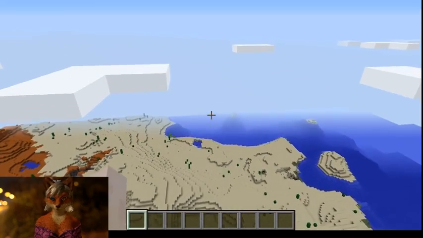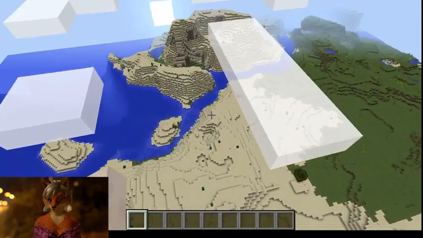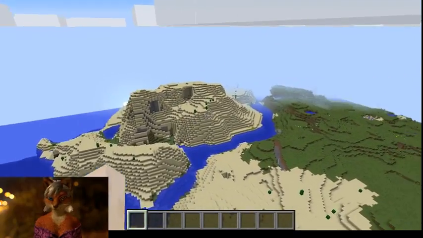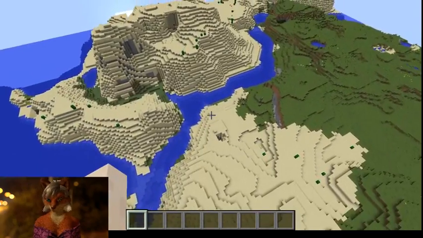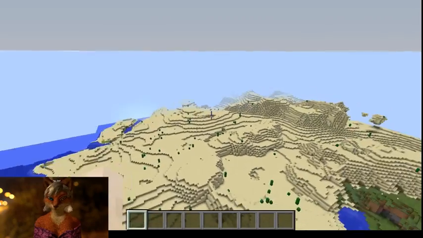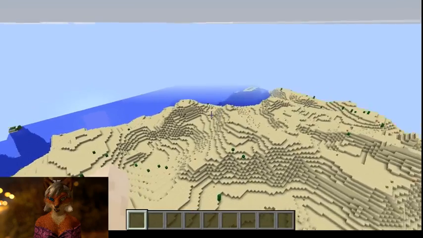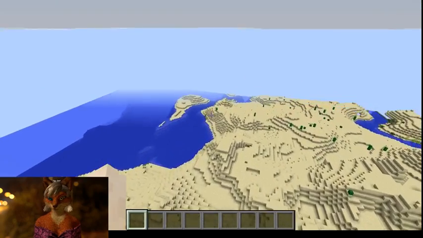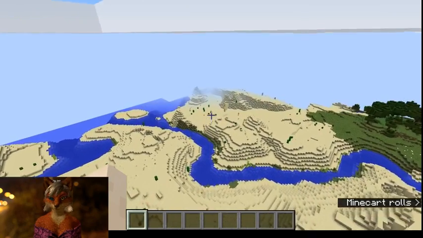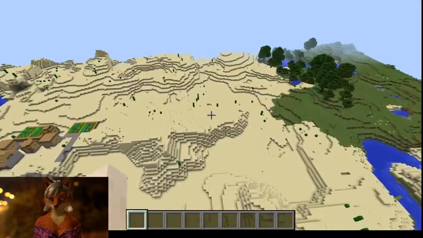I would have expected to see desert pretty much as far as the eye could see. How do I descend? Close enough, I guess. Well, okay. Actually, this shows a lot of promise right here. I think this might be pretty perfect for what I need. And, oh good, there's a village not far. Alright, so this will work for what I need to do.